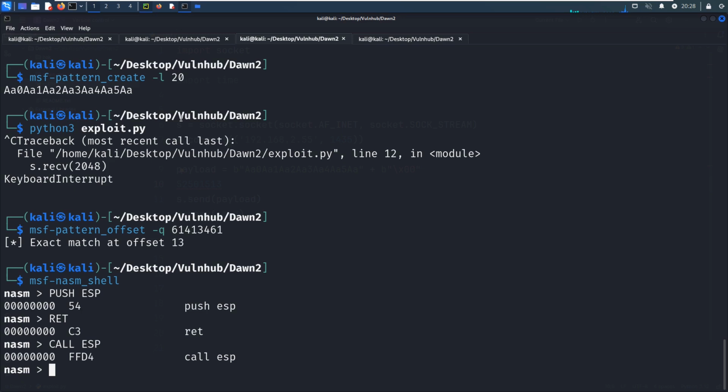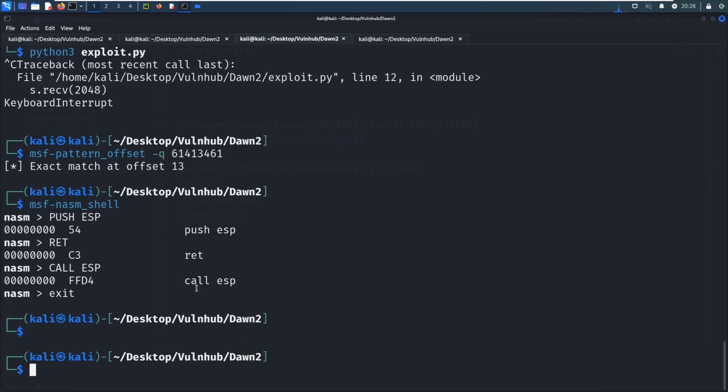So next, also we need to create the shellcode, msfvenom. And I'd like to save time in this video because the steps are the same. So I'd like to directly generate the payload or shellcode for the Linux target machine.